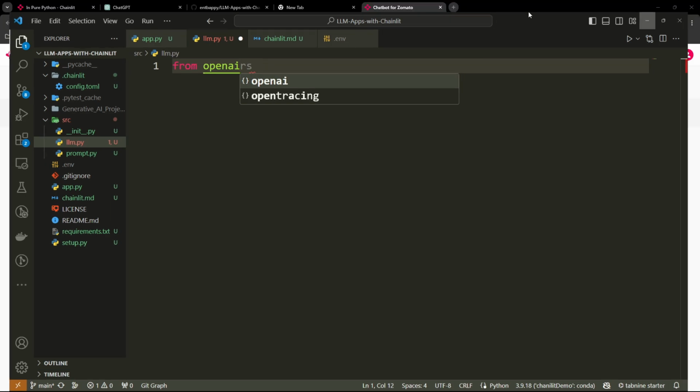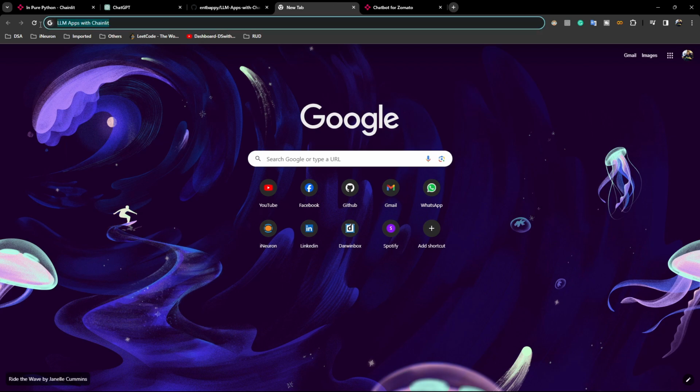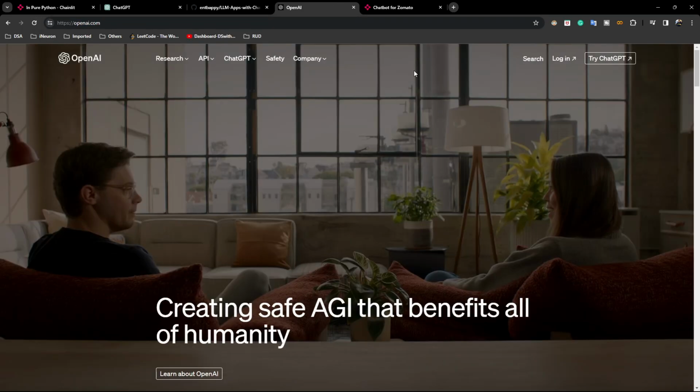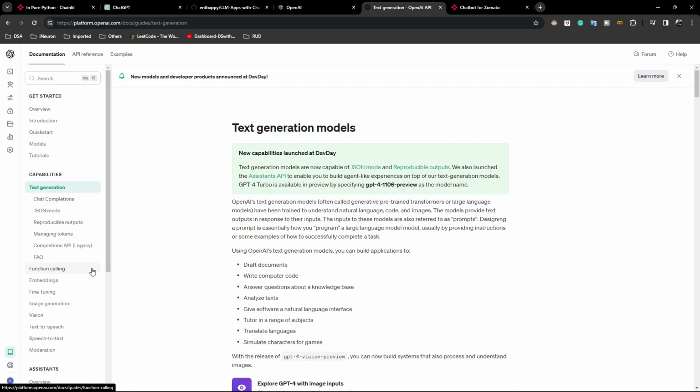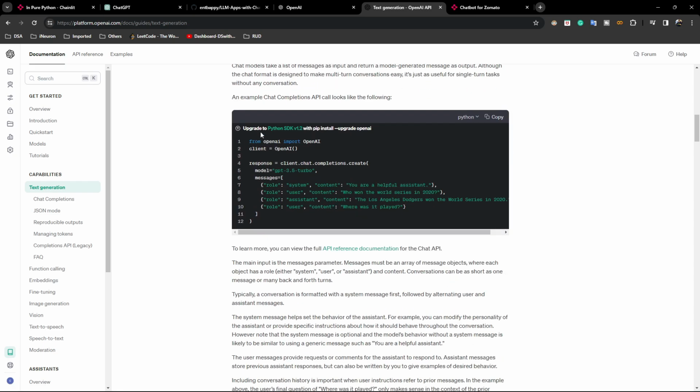If you visit the documentation currently, if I go to openai.com and log in, this is the documentation. Now let's go to any task and see how we need to import. See, this is the import, and we need to initialize this client object. Initially we just needed to import OpenAI, that's how we could do it. But now you need to import like that, from OpenAI import OpenAI. So this is the updated version of OpenAI, and if you see here, we need to upgrade it also.